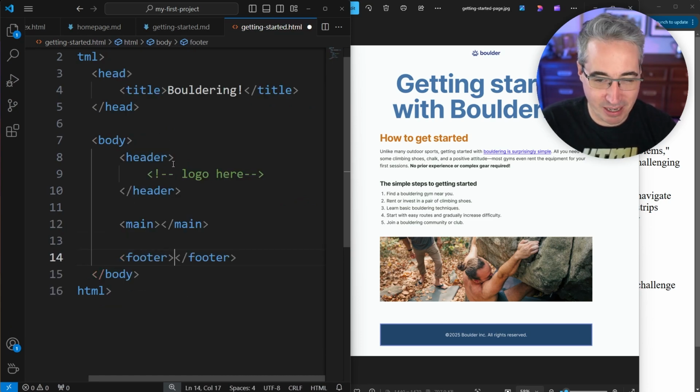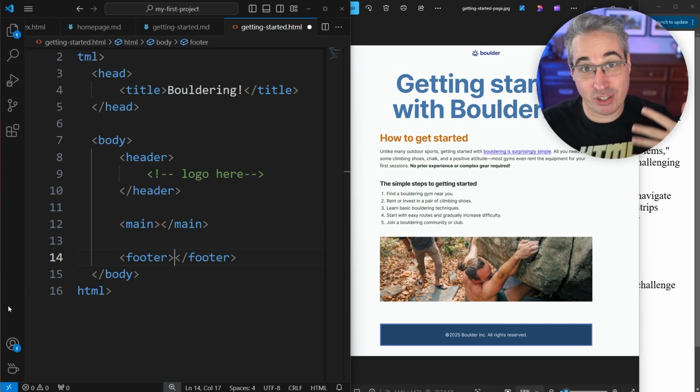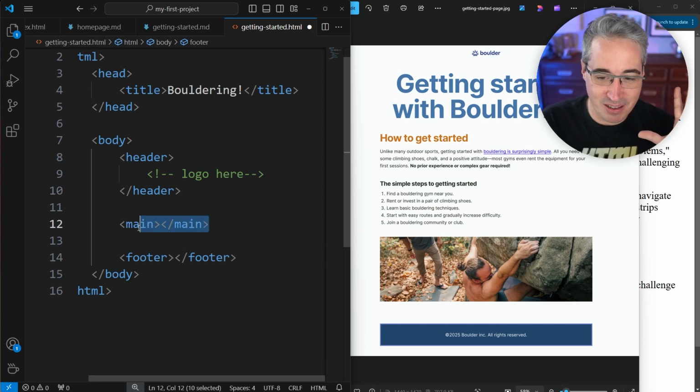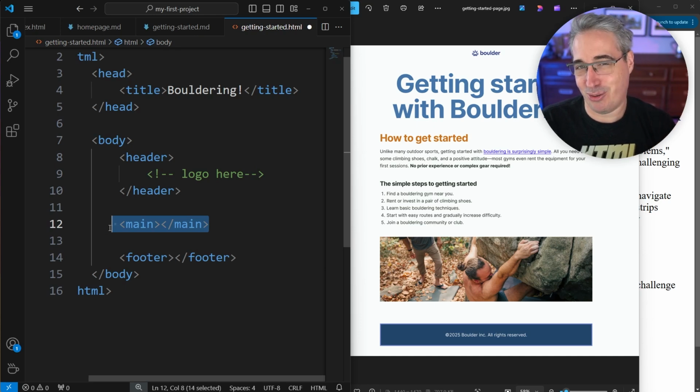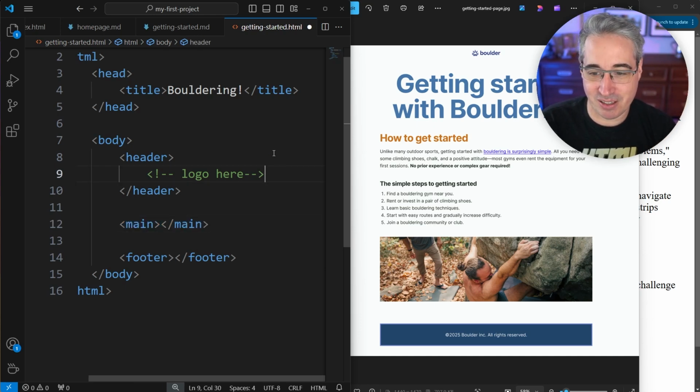It's always a good idea, header, main, footer, get it all in there just so you don't forget any of them, especially the main. It's really important to have, and a lot of sites don't use it, and you really want to have your main content in there. It's one of the important landmark regions to have.